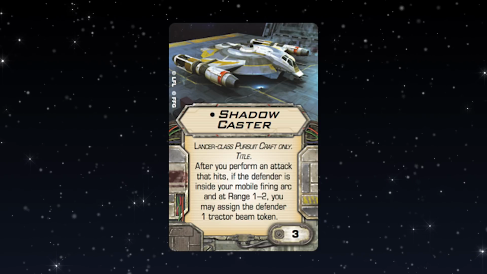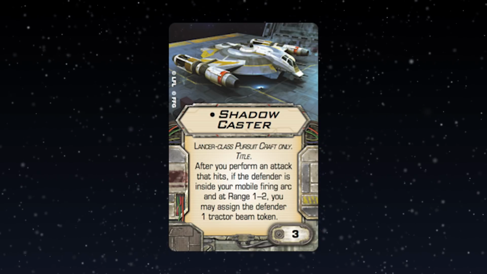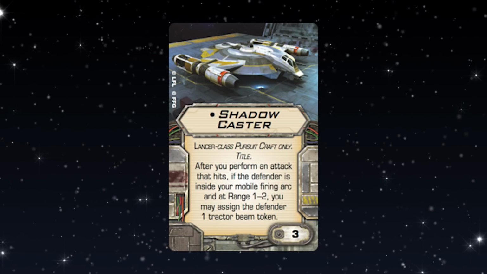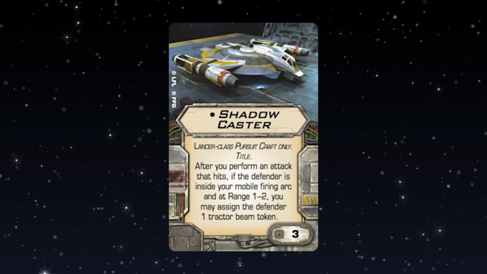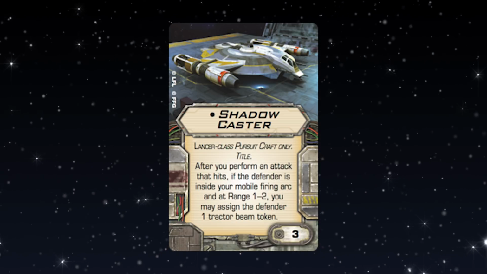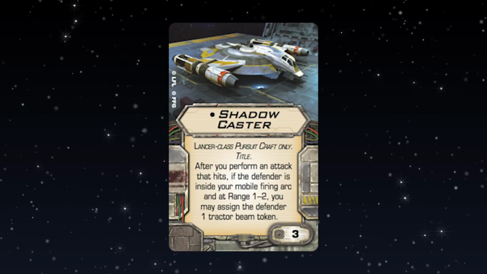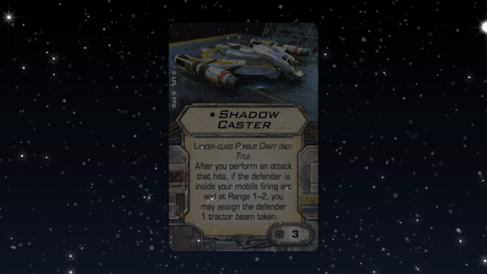And the obvious thing about this is it has very much the same restrictions as Asajj's pilot card, so they often go together quite nicely. The only difference between this card and Asajj's pilot ability is you actually have to hit the attack in order to assign the token. The great thing about this though is tractor tokens are very, very powerful, especially if Asajj is shooting first and you give your other ships a chance to sink more red dice in your opponent's ship, taking advantage of the fact that your opponent's rolling 1 less green die.